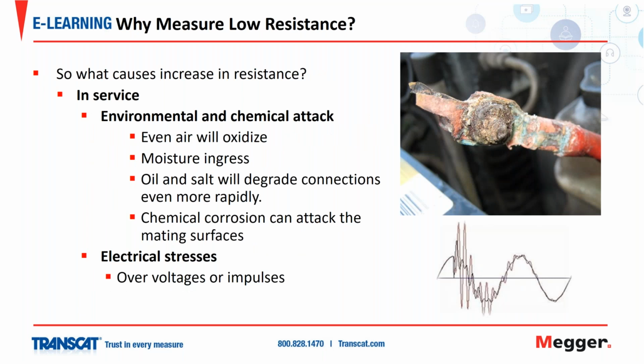In service, so there's environmental and chemical attacks. Even the air will oxidize some connections. Certainly moisture getting in, oil and salt will degrade it even more quickly. And there's chemical corrosion. And then there's electrical stresses. There's over voltages or impulses, which are fairly common. These can cause problems with connections.